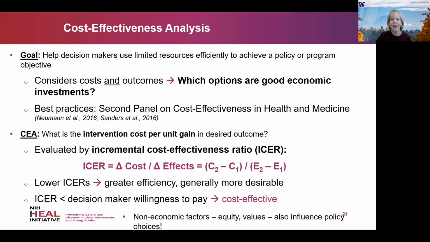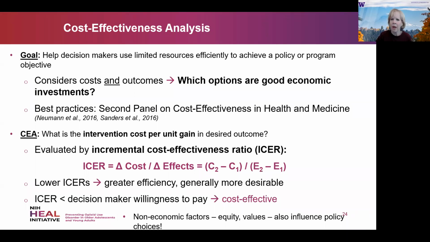And I hope from looking at the formula, you can see that this is an inherently comparative method. Generally, we're looking at a specific intervention and trying to determine if it's a good investment compared to an alternative that could be another intervention option, or it could be a business as usual control condition. So we look at the difference in costs and divide that by the difference in impact. And if that ICER is pretty low, that's generally a desired outcome.